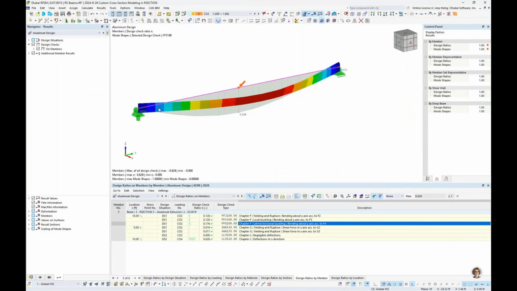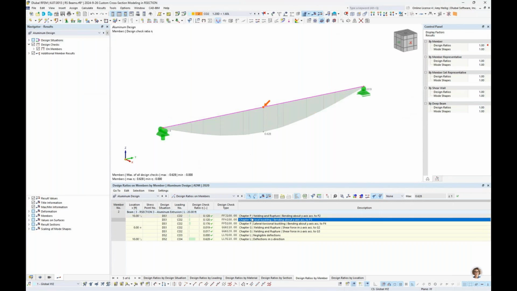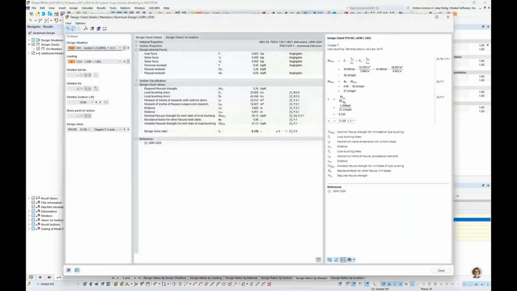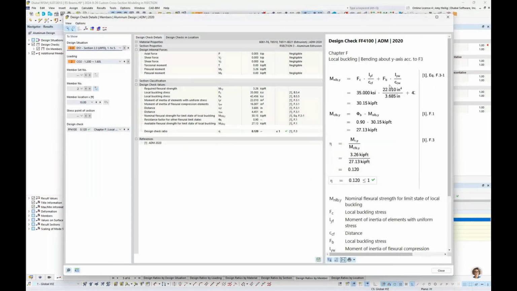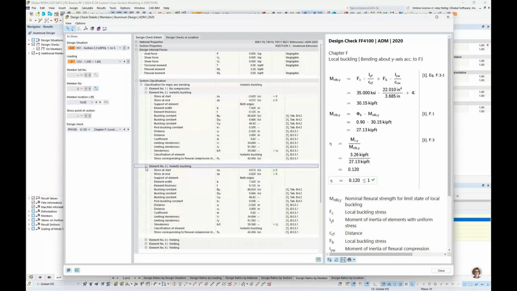So for example, I have lateral torsional buckling, where we actually show you the buckling mode shape based on an eigenvalue analysis. But what I emphasized many times before is you will see here the local buckling check for this custom extrusion. And we go here into the design check details. And yet again, I'll scroll in here so that you can see the formulas from the ADM, the design ratio. But if we expand the table over here, we can see each one of these elements that we defined back in our section. We see how it's supported either at both edges or one edge. If it's in compression, we'll classify it according to chapter B.